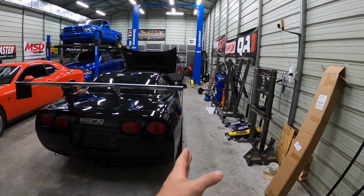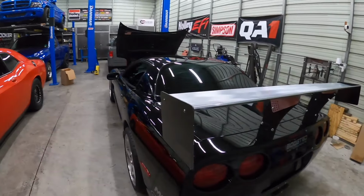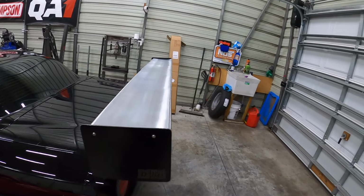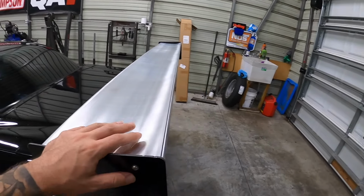So right now, we're pretty much in line with the side of the car for the end plates, and I've got to do a bunch of adjustment and stuff like that. Plus I'm waiting for my bigger end plates to arrive. And then I might also do some other stuff, like there's some different stuff like gurney flaps that you can put in here to kind of catch a little bit more.